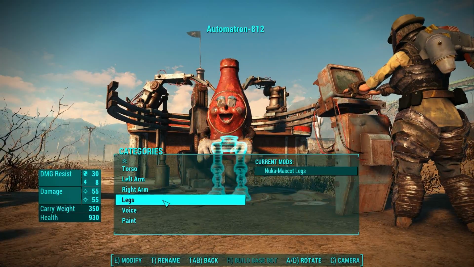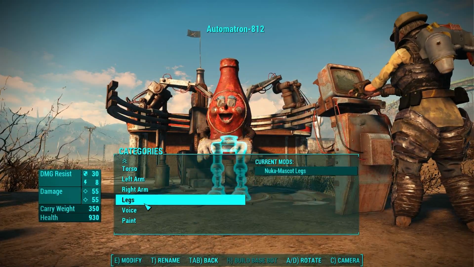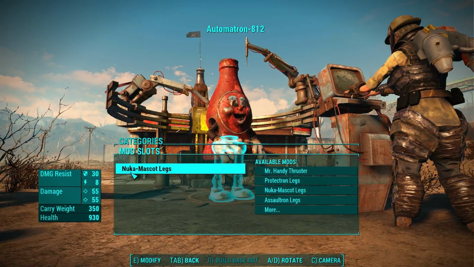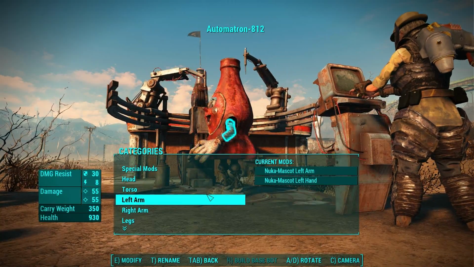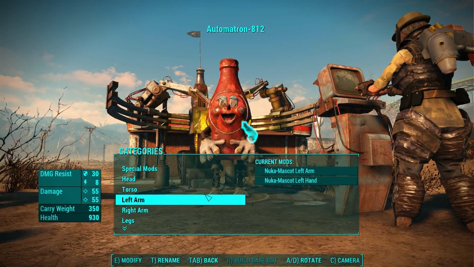So as you can see, choosing all of the mascot pieces reduces the amount of armor you can put on. Like there's no leg armor that I can put on this guy. And his damage resists are 30 and 8. It's just not a very powerful robot, but it looks cool. Well, let's take it out for a spin and see how it does in battle.